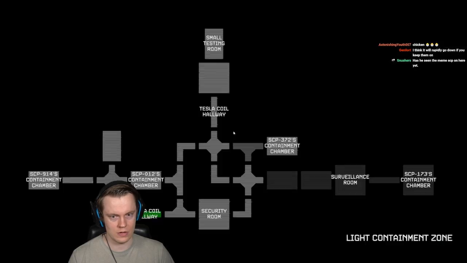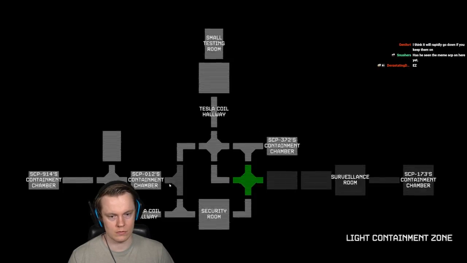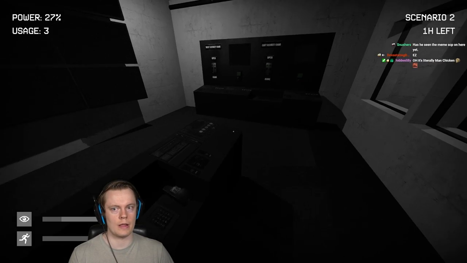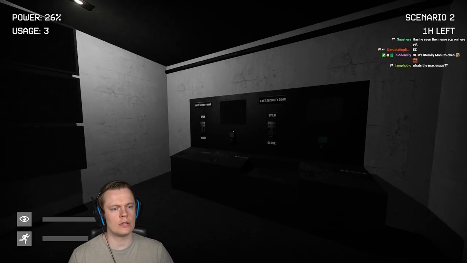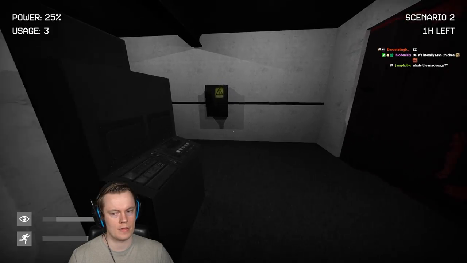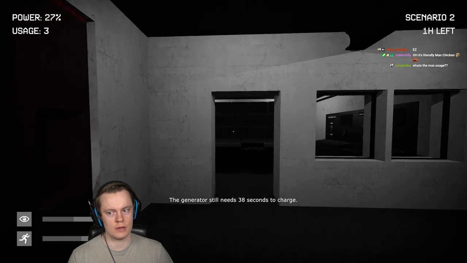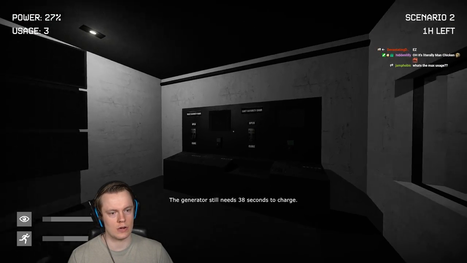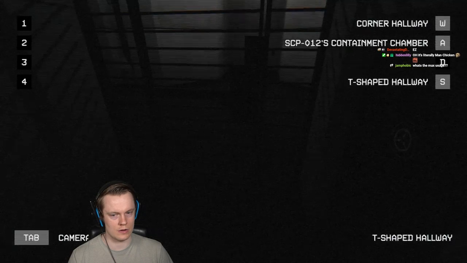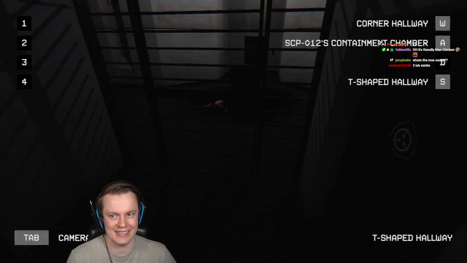Tesla coil hallway. Guy probably was standing at the door. This is the easiest game of my life. Oh, actually, we're losing. How long is this hour? Come on. I mean, maybe it's a real hour. IRL hour. All right, 27% still. And it's already been this hour for a really long time. Oh, what the fuck? A guy just came falling from the sky. What was that? Let's go, though.